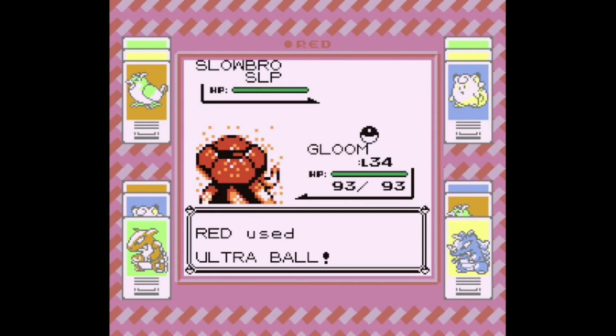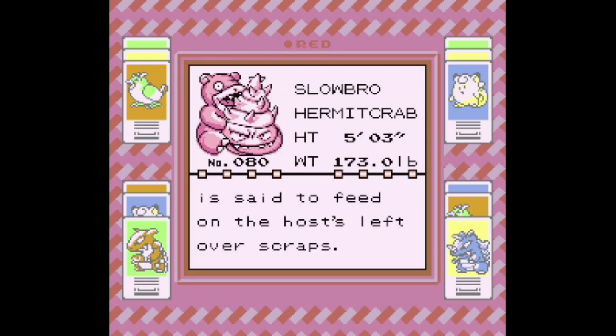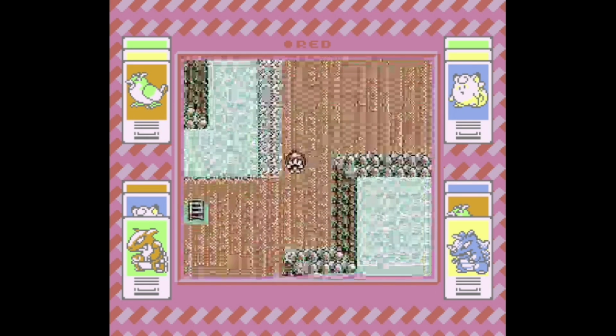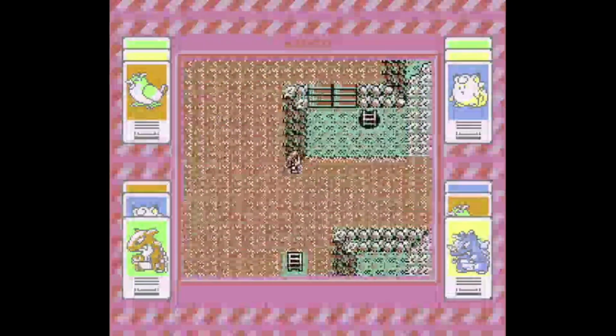Instead, I'd like to point out that Slowbro is one of the weirdest Pokemon in the game because according to the Pokédex, apparently a Slowpoke has to have a Shelder bite its tail in order to evolve into Slowbro, and they kind of merge together. You can see the Shelder biting Slowbro's tail, but isn't that really strange? I mean, you don't need your own Shelder in order to evolve your own Slowpoke.